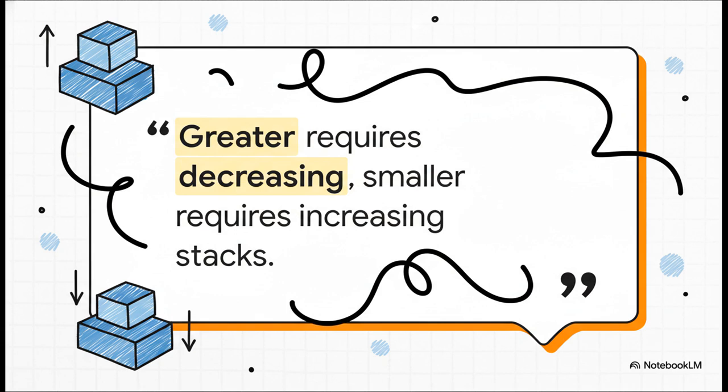It's an amazing trick for solving problems like finding the next greater element for every number in a list. And there's a great little rule to remember. If you're looking for the next greater thing, you build a decreasing stack. If you're looking for the next smaller thing, you build an increasing one. Kind of counterintuitive, but it works.